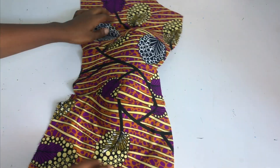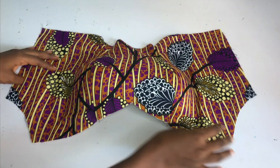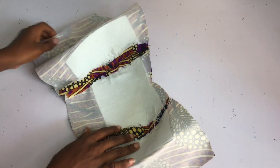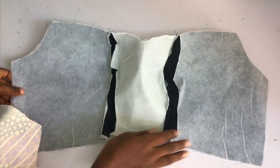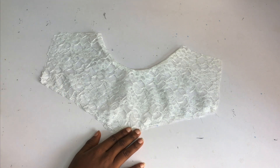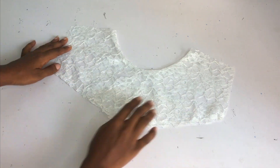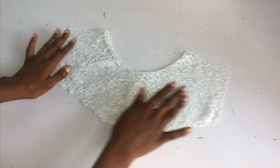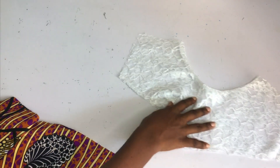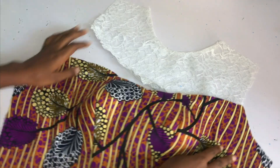This is what I have - you can see how the cup is standing. I'm going to repeat the same thing for the lining piece and then sew my yoke. Like I mentioned earlier, I'll be sewing just the neckline of the yoke. This is my lining piece - I've gone ahead to sew it in place, ironed the seam open. This is my yoke - I went ahead to turn the neckline. I'm going to place this yoke on the main fabric, leaving the sides and the shoulder area.